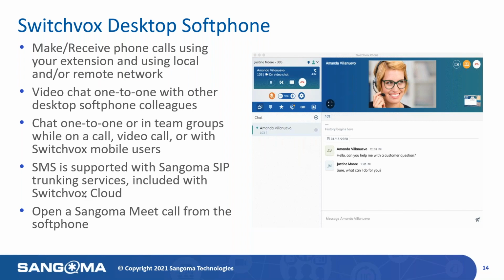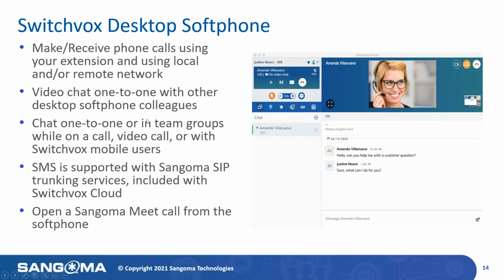So what is a soft phone? It's an app that mimics the functionality of a standard desk phone, so you can transfer calls, that type of thing, of course, and see who's on and off of a phone call. But another cool thing you can do is actually transfer calls between your phones. So if I'm taking a call on my desk phone, I can actually move that call over to my mobile app and take the call with me out the door if I have another appointment or something like that that I need to get to.